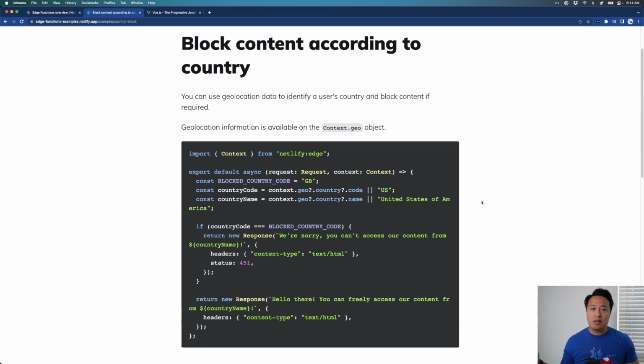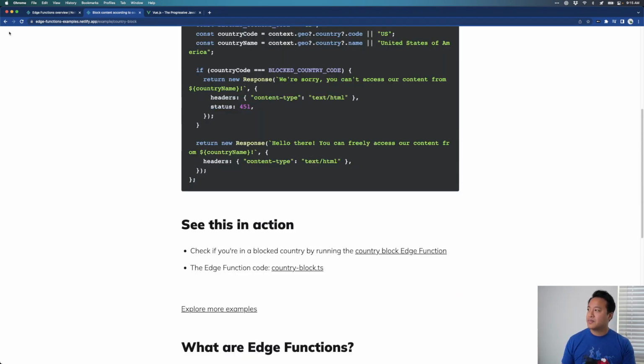So if they have to download megabytes of JavaScript, et cetera, just to find out that they can't use the content, this is a problem. Not to mention the performance bottleneck. But if we could know in advance what country they were at least requesting the site from, right? Because obviously VPNs and stuff can throw that off. But generally speaking, if we could know that, then we could help them out by saying, hey, look, I know you want to access this content, but it's not available to you. So this is an example here that they created.